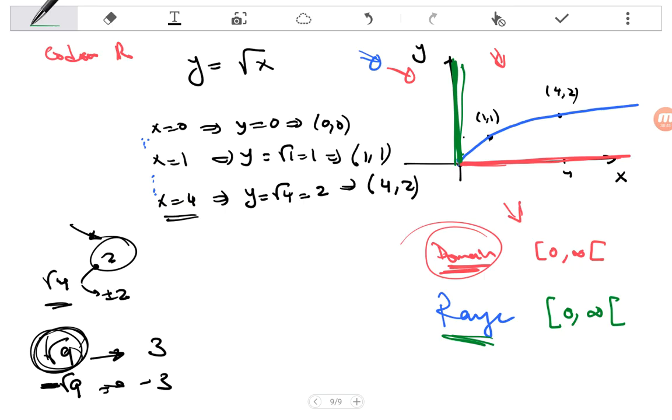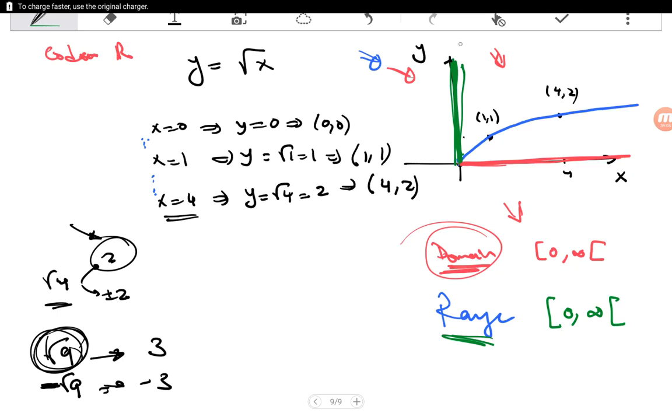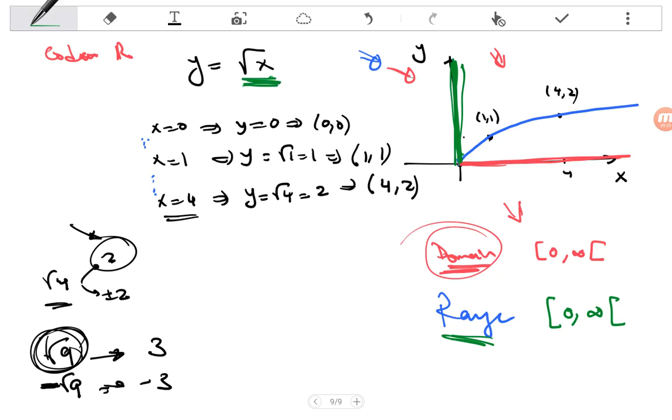Okay? There is a difference between the codomain and the range. Codomain is always given as R. You can look at the codomain as if it is all the y-axis. But when I say I need the range, it is all the possible outputs, which is obvious here to be the positive values only. That is because root x gives an output of a positive value. It doesn't give a negative value.